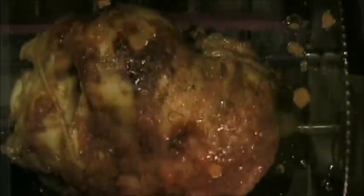Okay, we're going to come back in 10 more minutes and we're going to do the digital thermometer. Camera is off.